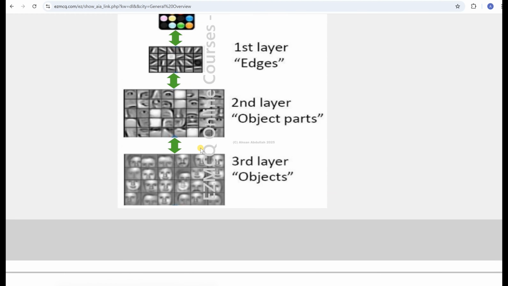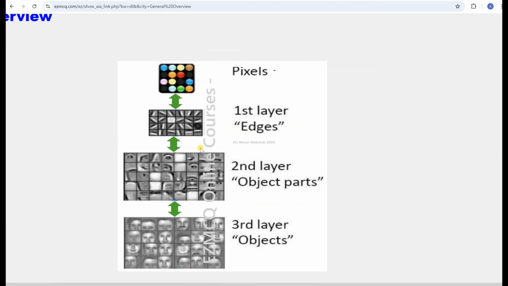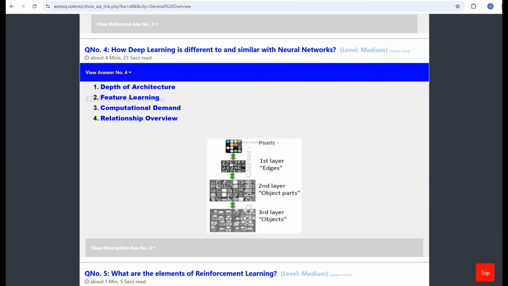So this is very different from how we perceive images, because when we look at images as humans, if it's facial images, we look at the eyes, the color of the eyes, the shape of the nose, the eyebrows, and everything. You see that the machine does not work that way. The reason being that the machine works at the pixel level. We humans don't work at the pixel level. Then is the feature learning.